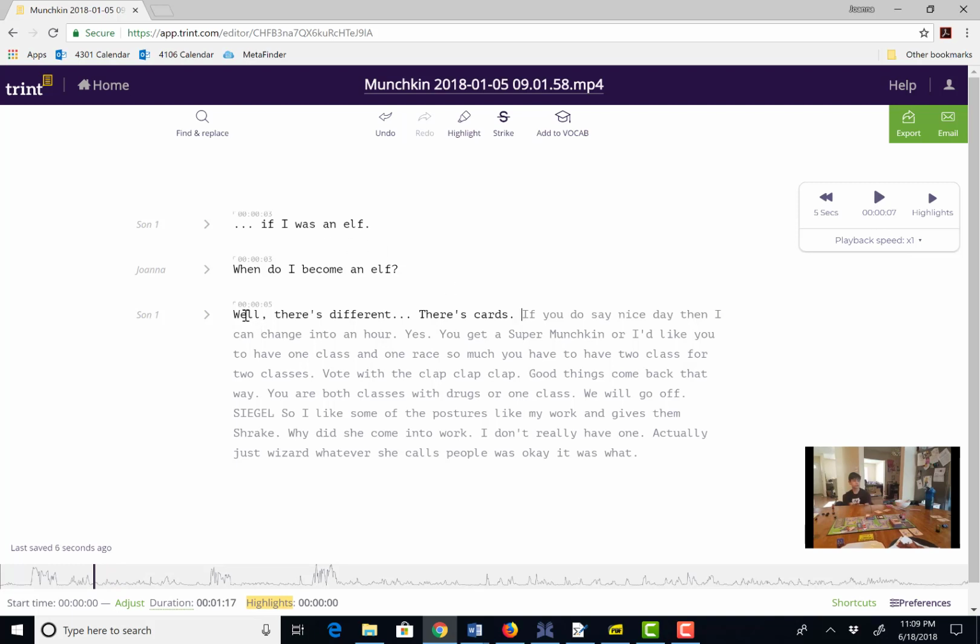So I'm just kind of typing in here. There are keyboard shortcuts for play. You can adjust the playback speed. I have been using this at about 0.8 to play it back slower, and then I can do the transcription as it's playing.